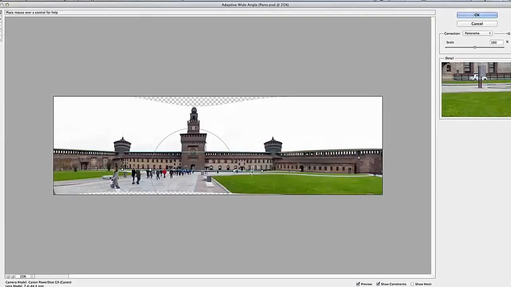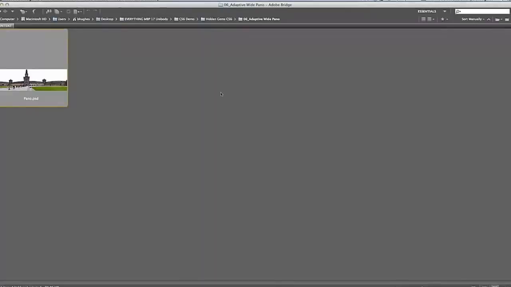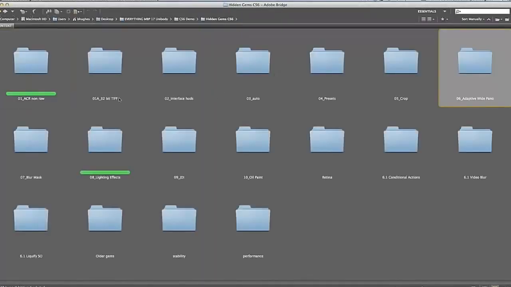For those of you who want to build panoramas in Photoshop, as of CS4, never easier. You just multi-select them, throw them to Photoshop, and have it auto-align them. It knows the difference between images that should be stacked and distributed in a panorama, and it will do it automatically. We can talk more about that later if we have a second. But adaptive wide angle is a great way to fix those old panos. Okay.